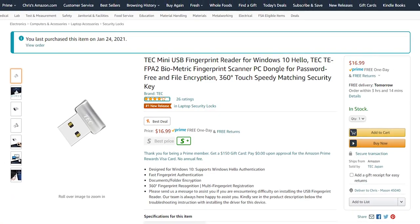So guys, ever just get tired of having to type your password into your computer and stuff? Well, me too, which is why I bought this. This is a USB fingerprint reader that I bought for 17 bucks. Let's get into it.